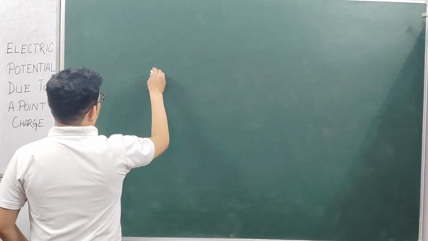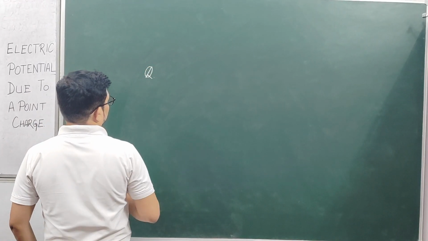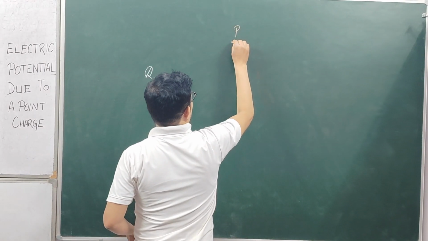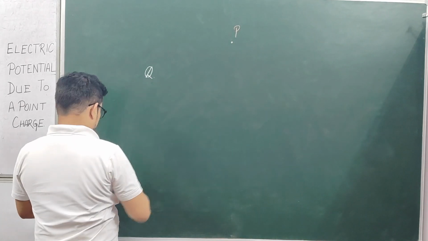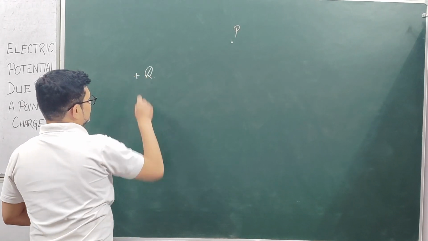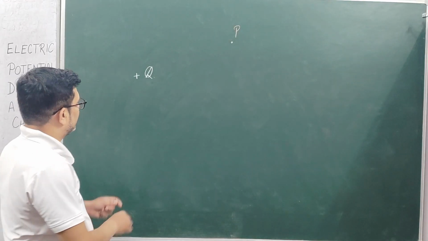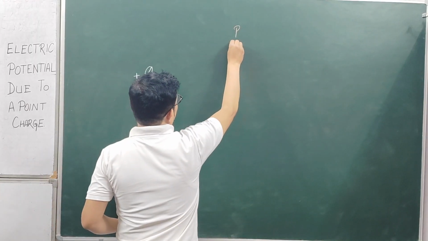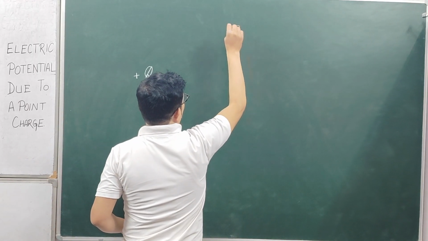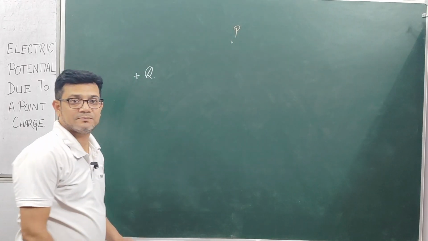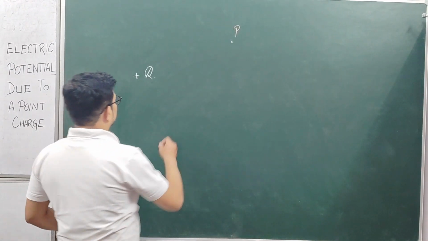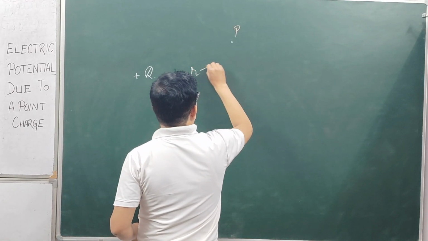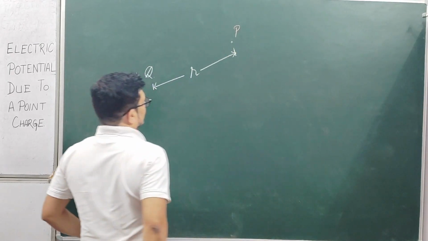Suppose we have a point charge, a source charge here, Q. And we have a point P here. And we are interested to find, because of this source charge, and let's take this source charge as positive, right? So it creates a condition in the space, it creates the influence. We are interested to find at this point P, what is going to be the electrostatic potential expression, with a given condition that this charge is at a distance of r from this point.